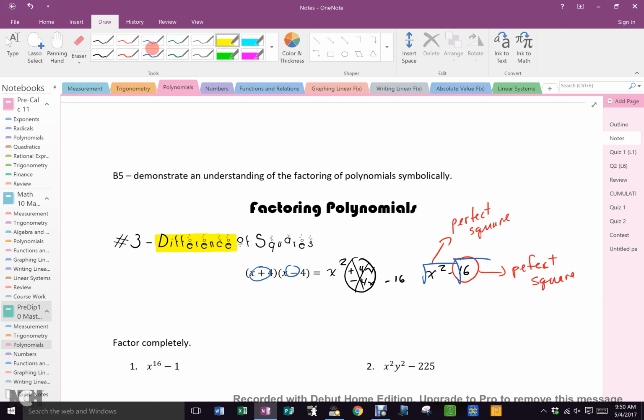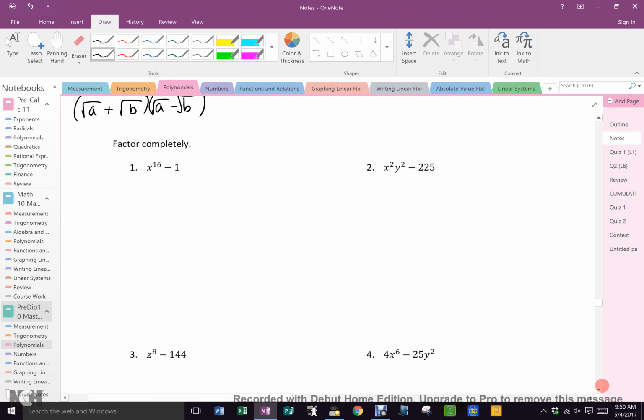So here's the shortcut, okay? Remember, I can't forget my other factorings, right? I still got to remember GCF and trinomial just in case. But the first thing, all you got to do is this. If it is anything squared minus anything squared, when you factor it, it is always the square root of whatever that is plus the square root of whatever that is, and then you do it again with a minus. Everybody understand? So let's look at this very first one, because this very first one is actually crazy tricky.